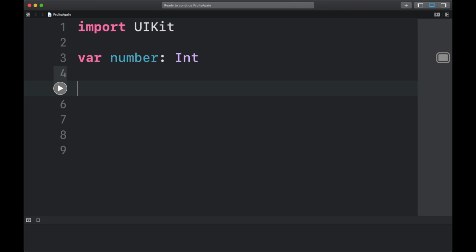But what if we actually want some variable that can also contain nothing? Well, then we would use an optional. And what an optional basically does, and this is very important, is that it puts our integer here in a box. So our integer is now in a box, and because it's in a box now, we really can't know for sure if there's an integer value actually in this box, or if this box is empty.